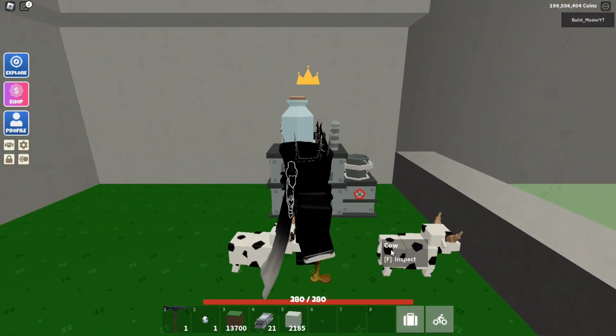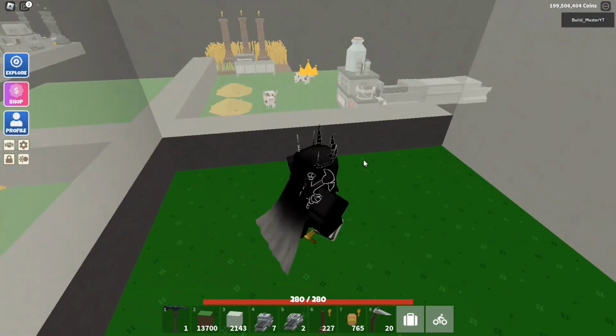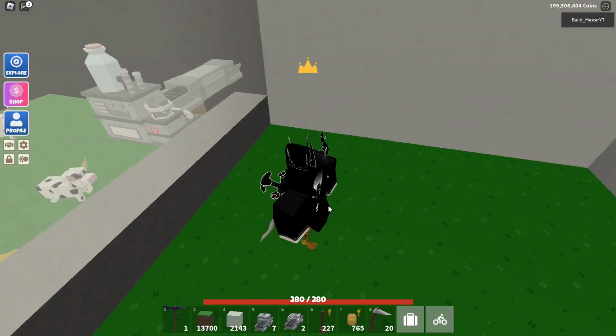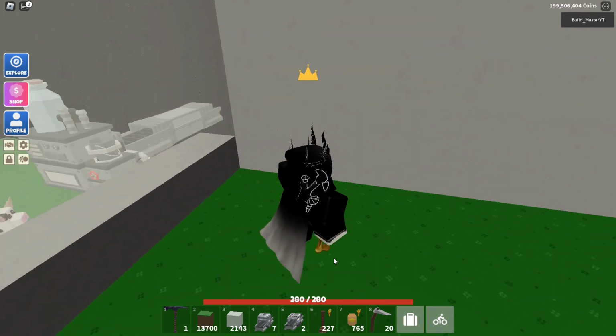So just so you know, so you don't forget that. So next up for the second method, we are going to be making an auto farm for the duck mob. So this one is slightly different. It's similar to the cow one, but it's slightly different.